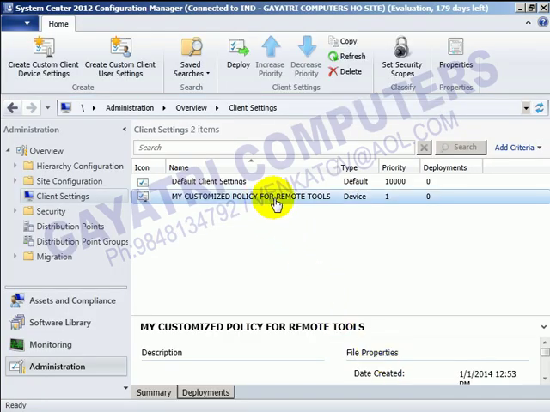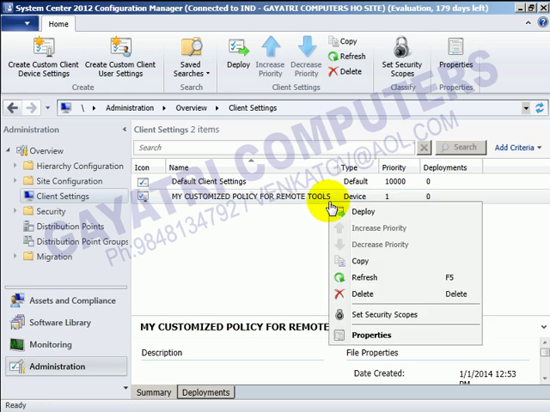I got a new policy, my customized policy for remote tools, for devices. For the priorities, we can have priority starting from 1 to 10,000. Now I can deploy this policy to specific systems.